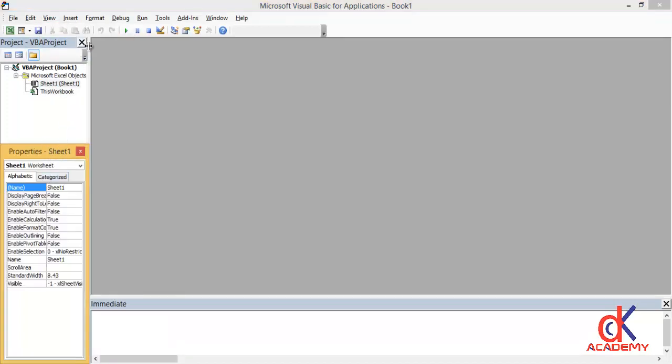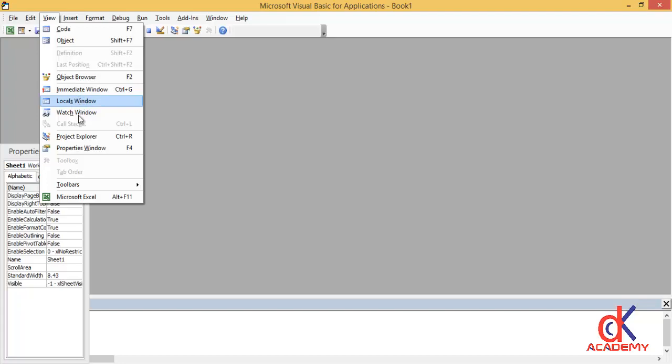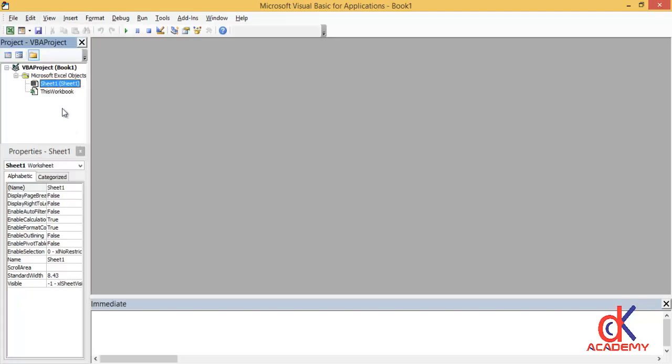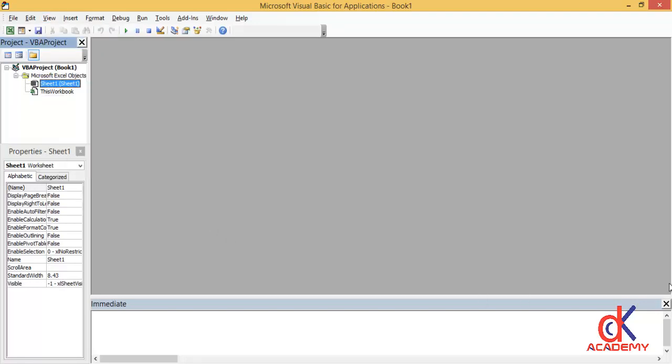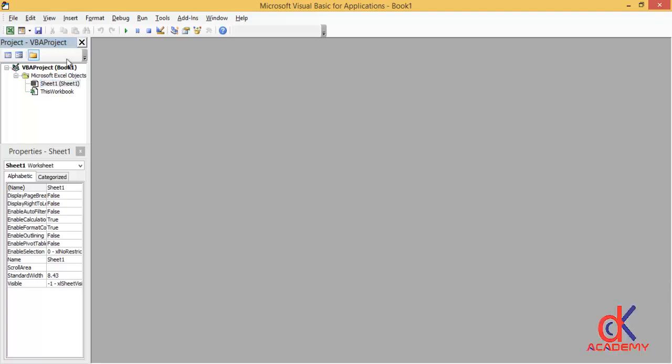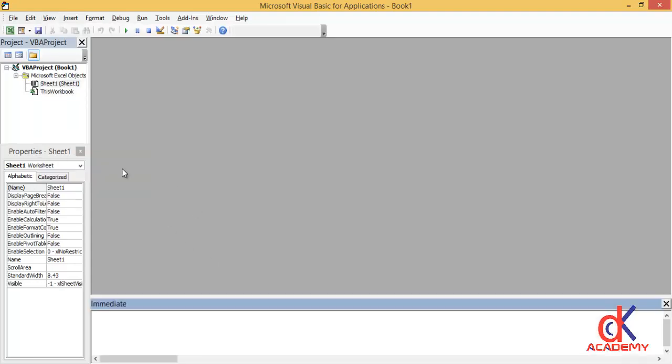The same goes for Project Explorer and the Immediate window; when I go back to View and click on them, they're back in place.